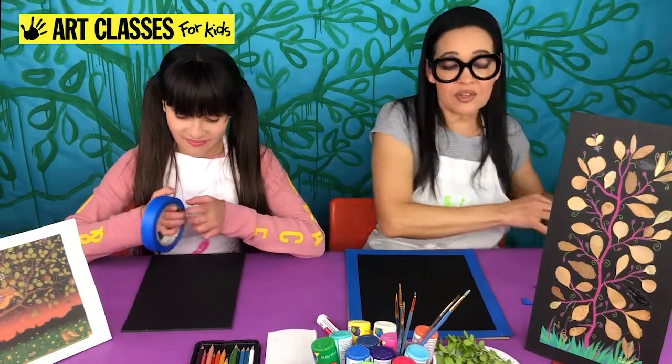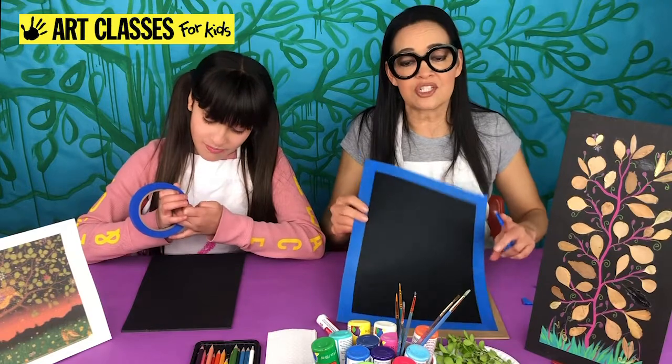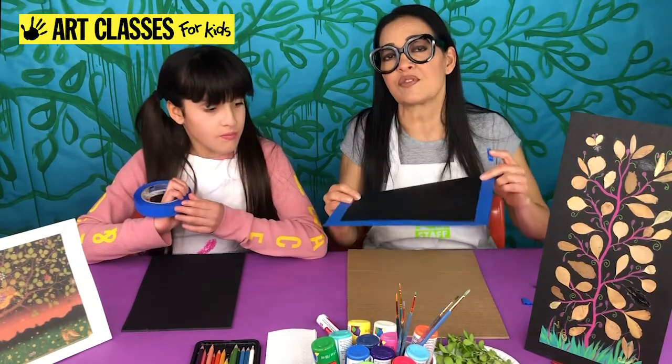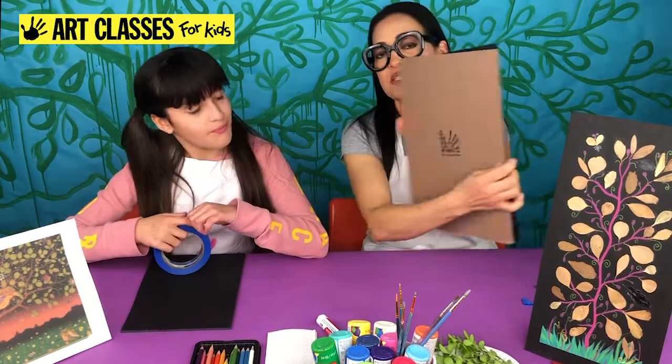Well, also I can show you that if you're using just black paper, you can still do it. It's just that having a collage of leaves on top of it and paint is a little heavy for this paper. So when I'm done, I like to mount it to a piece of cardboard.